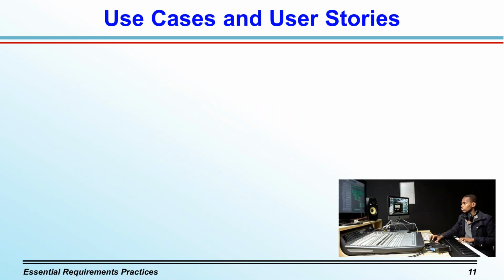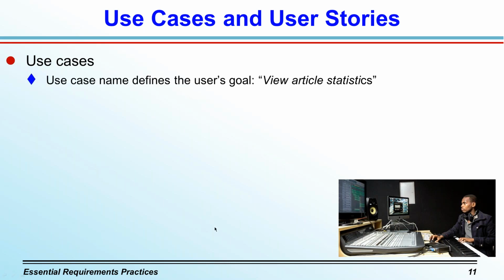Two commonly used techniques for exploring user requirements are use cases and user stories. It can be a bit challenging to steer elicitation participants from thinking about product features, which is more obvious, to focusing on usage. But use cases provide a nicely structured way to facilitate that change in the thought process. The name of a use case defines a goal the user is trying to accomplish.